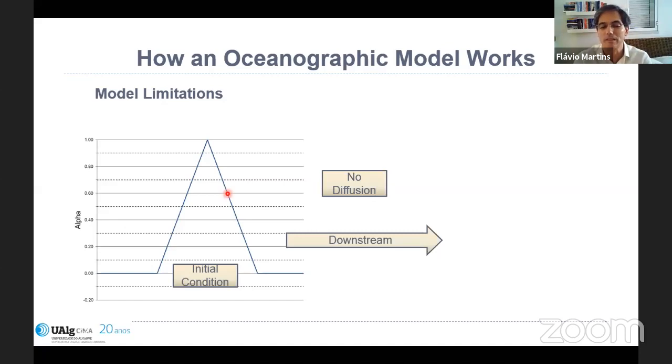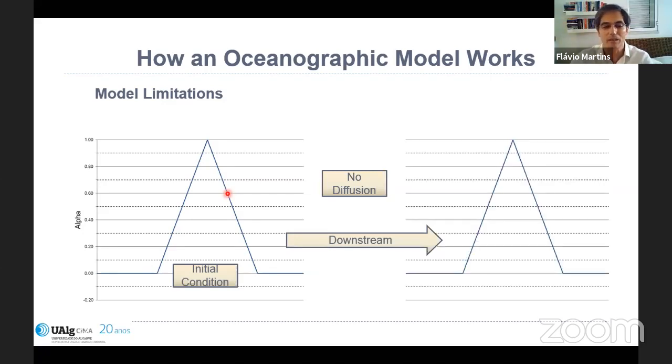So what would be the result of doing it in a model without any diffusion? So the exact solution would be something like this. So the signal would propagate downstream without any change. And after a while, the pollutant would be here in this position and exactly with the same shape, okay? So this is the exact solution. But if you run a model without any diffusion, you don't get this. What you get is something like this. Okay, so we get something similar to this red curve, okay? It resembles the exact solution, but it has some diffusive behavior, you see? It's diffusing here. And remember, the model didn't have any diffusion, but even so the result shows some diffusion.